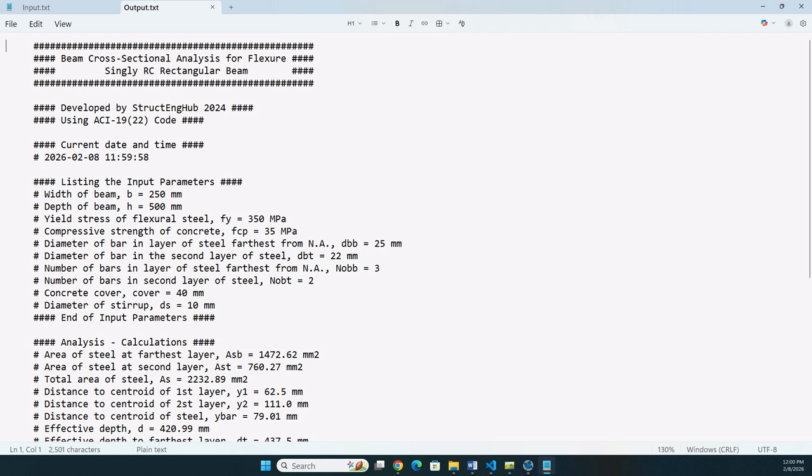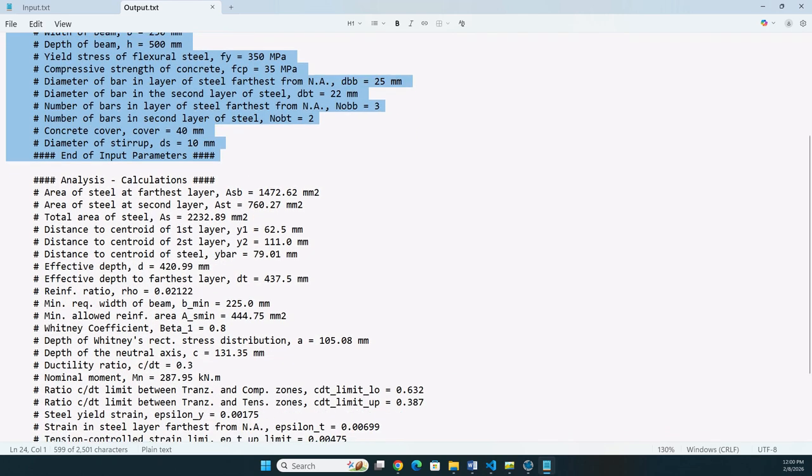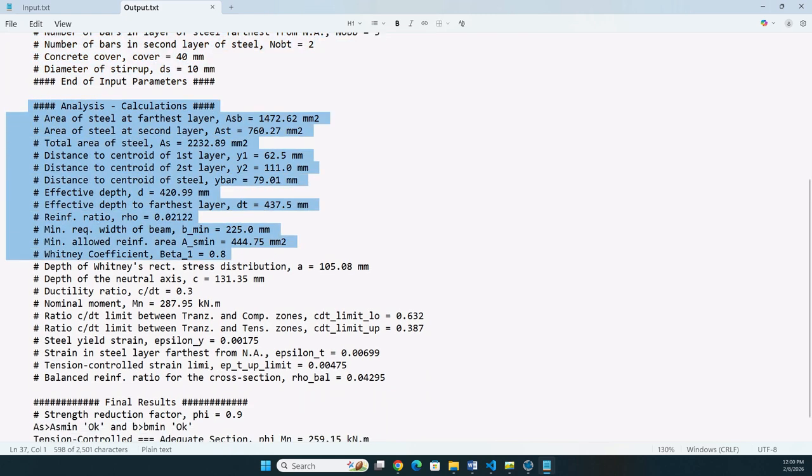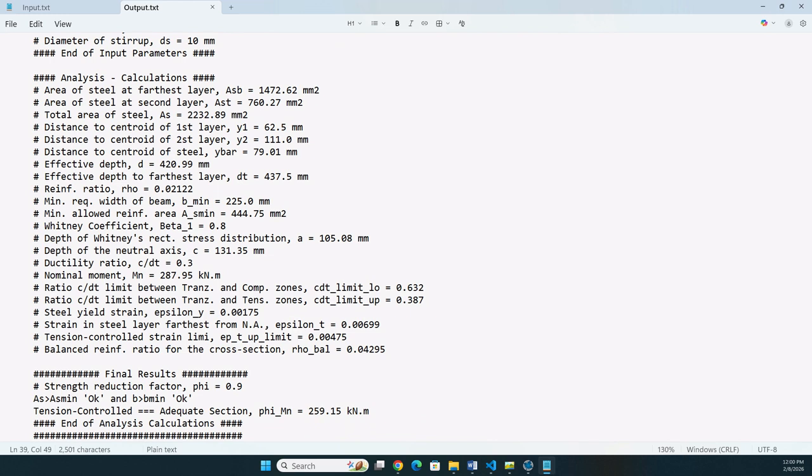The output file shows the time and date. It shows the input parameters inserted by the user, and then shows all the calculated parameters in this section here. And eventually, if the beam checks out and it turns out to be tension controlled and satisfying all the ACI code requirements, then the final results are printed where we show the strength reduction factor phi and the final design strength of the cross section.